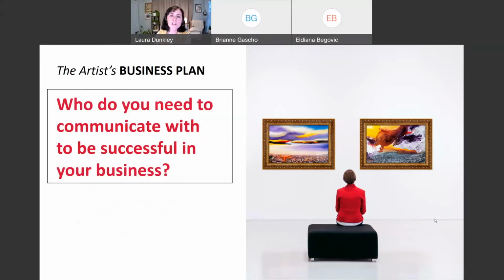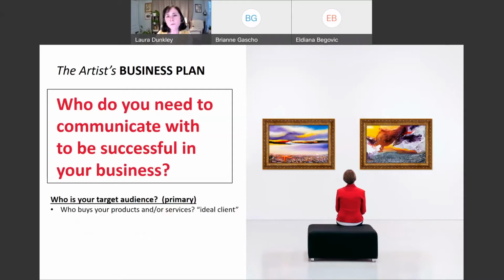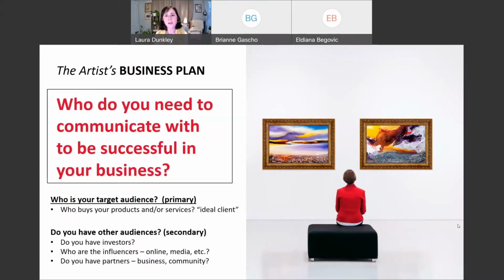And who do you need to communicate with to be successful in your business? That's a really long way of saying basically who do you need to talk to? The primary person is obviously your ideal client, but there are other people, your stakeholders, those people that affect the success of your business. And from time to time during your business, you are going to have to connect with them.